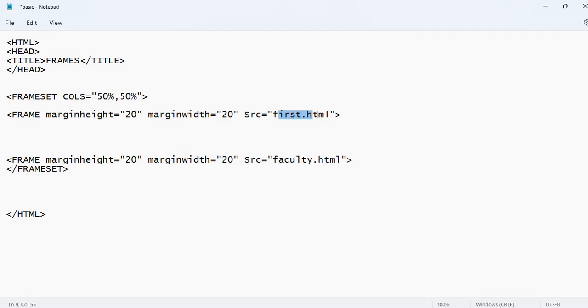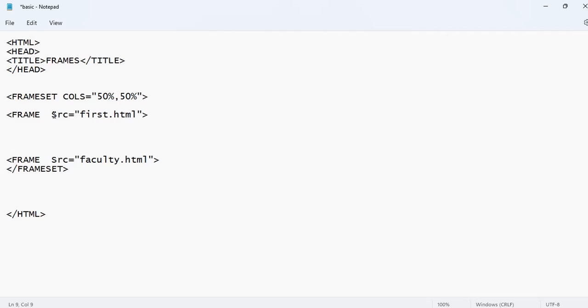So again I load the same pages, but now I also give one more attribute. Now let us forget the margin width and margin height attributes. You can keep them if you want to, but I do not want too many attributes, that will be confusing. So we'll focus on the attribute that I want to tell you right now. I say frame name. Now I give a name to this particular frame. I say part. Alright, this is frame part and its source is first.html. And the name of the second frame is main.